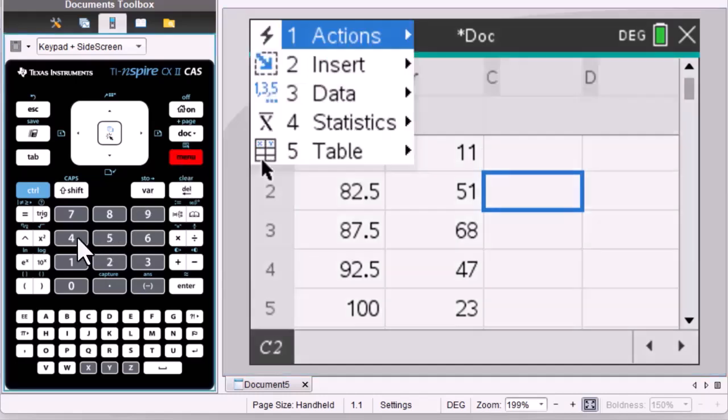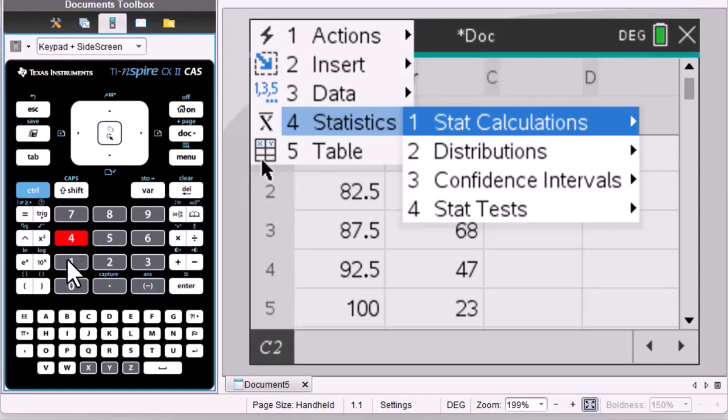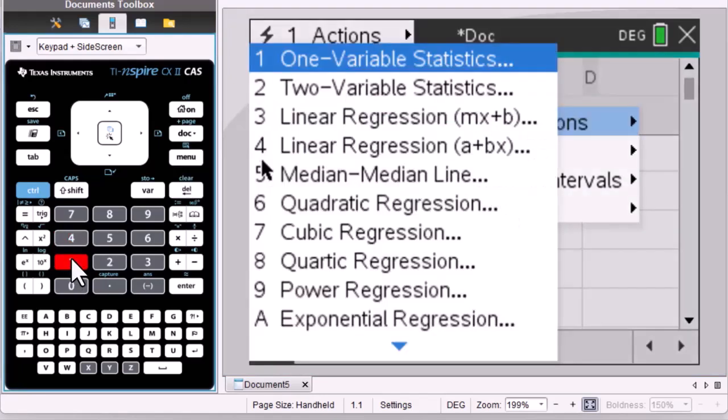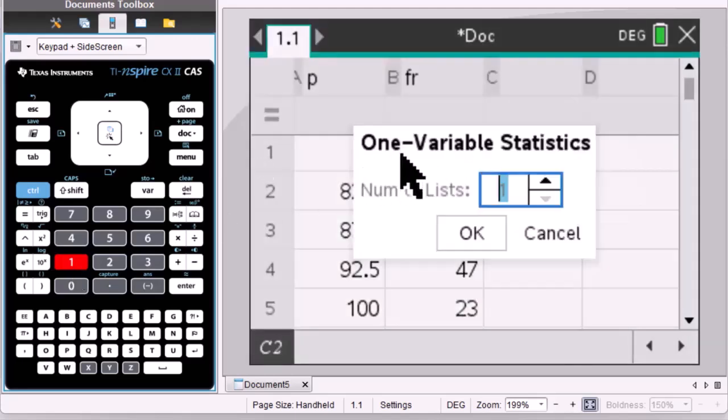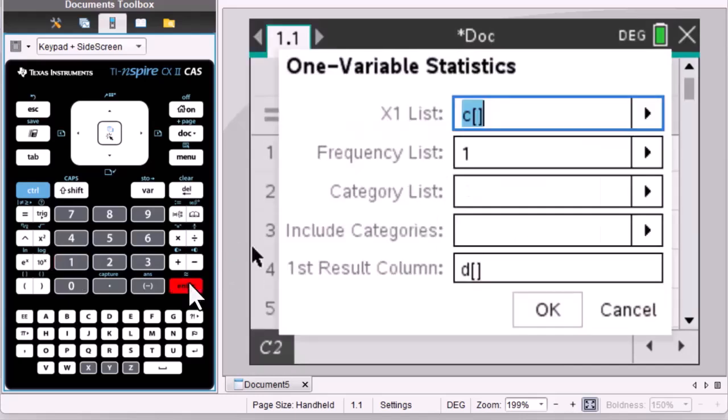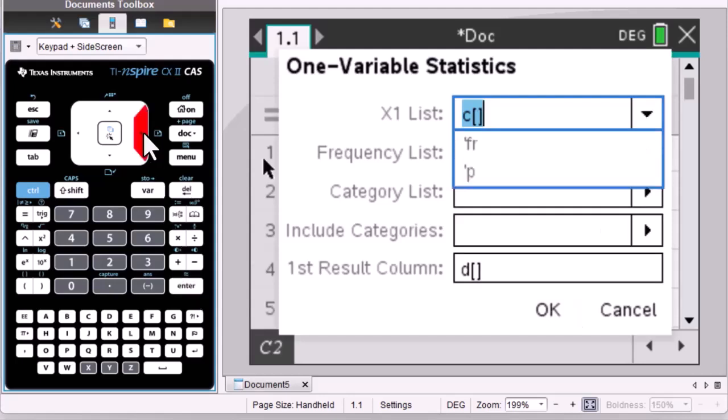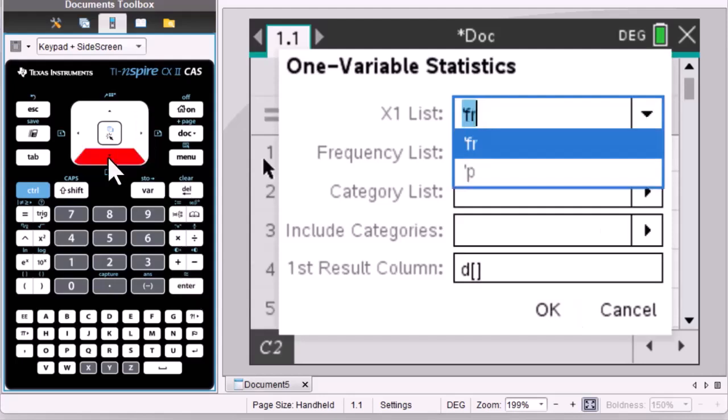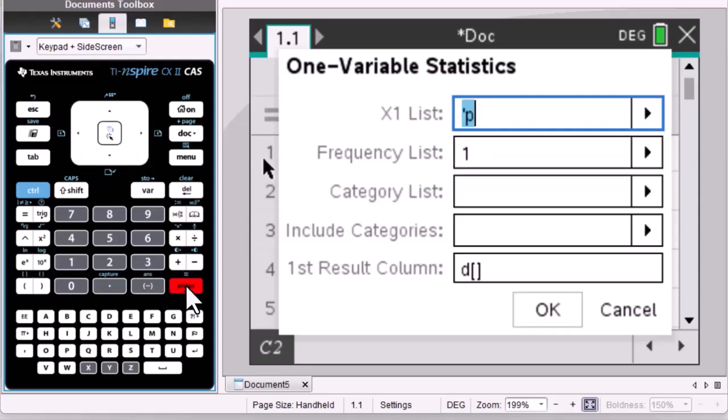Menu, 4, Statistics, 1, Stats calculations. This is one variable stats because the second column is a frequency. For one variable stats, the number of lists is always 1. Then enter. Right arrow button to get P as the X1 list.